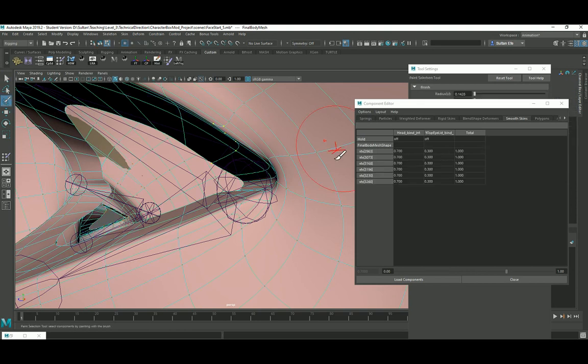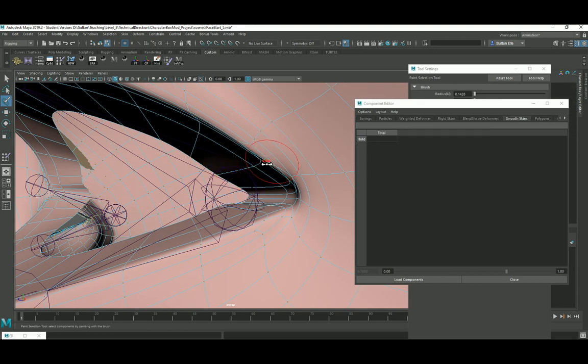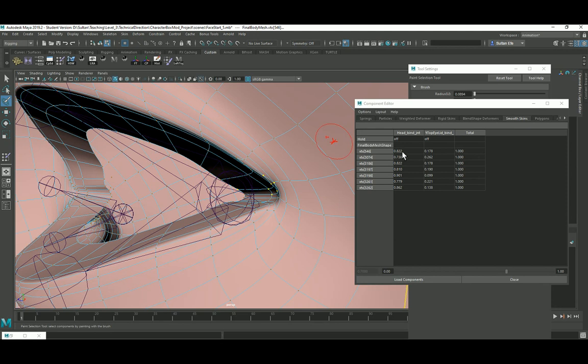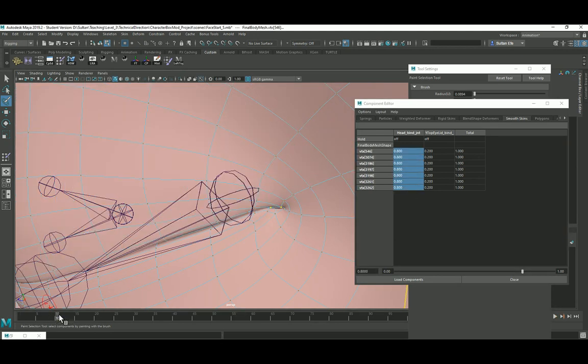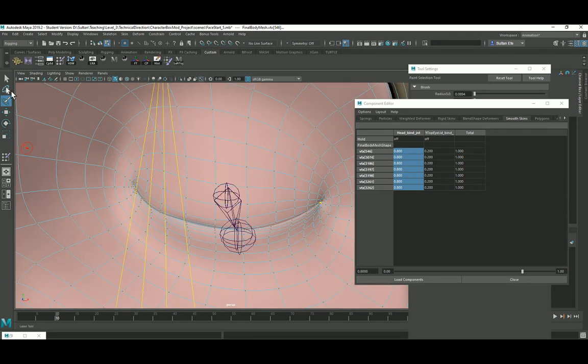the head joint, so I'm going to use the brush tool to pick those vertex points. Something like this.